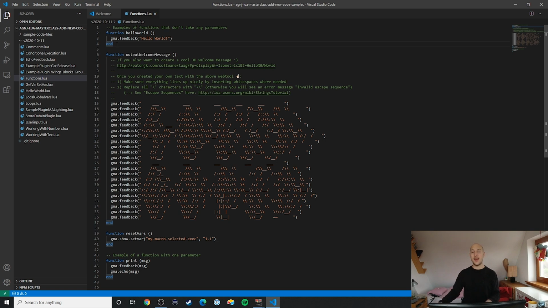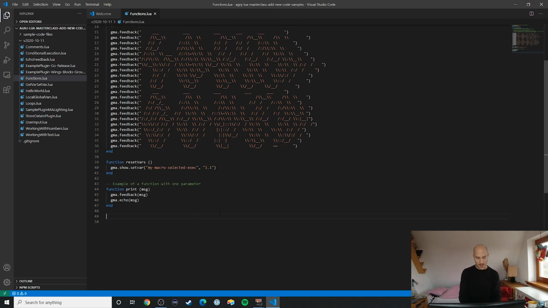We can now call this function by writing down the name of the function followed by two round brackets. The two round brackets are where your parameters go. In our case, since we don't have any parameters, they're empty. Let me show you how that works. In general, we can create a main function down here as we always like to do. This, by the way, is not mandatory. You can call this whatever you like. But for now, I just want to always use main because it's a good convention to always know where to look to get an idea of what a plugin actually does.